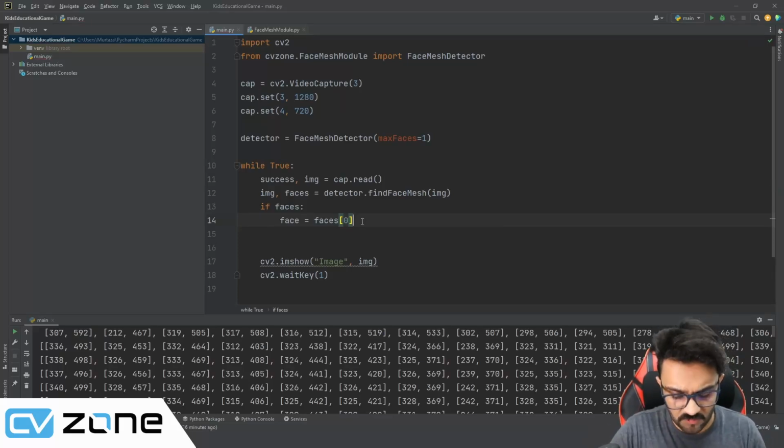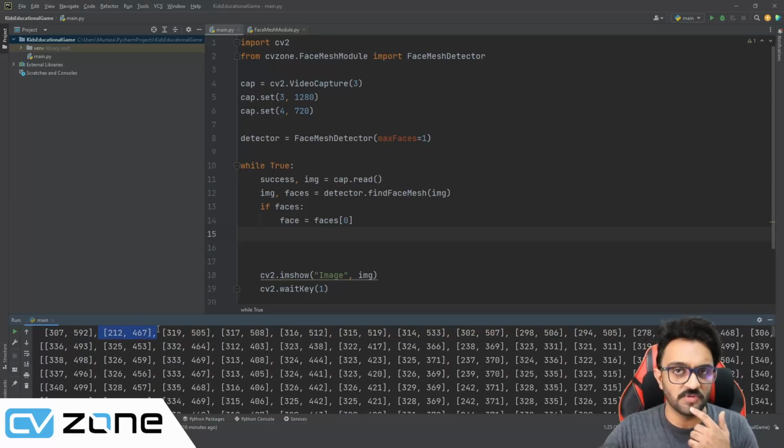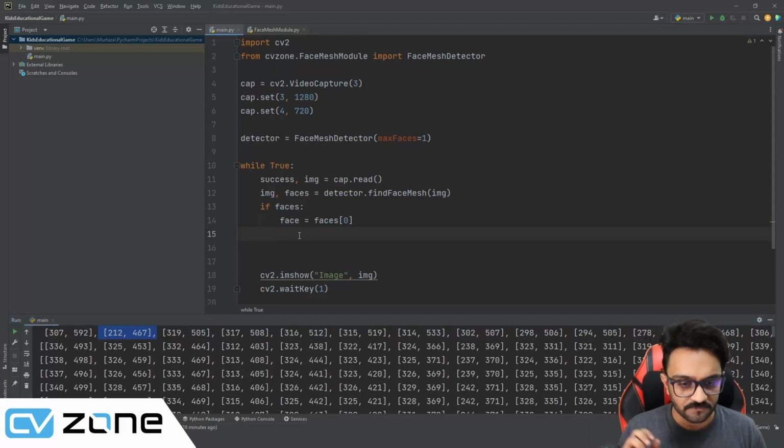And then what we will do is draw it. We want to put the text of that number. So for example, what does this value correspond to, which ID? Which value corresponds to this ID? So we need to know the lip, and we need to know the upper lip, the lower lip, the left and right. So we need to see these points. So this can be a little bit difficult.